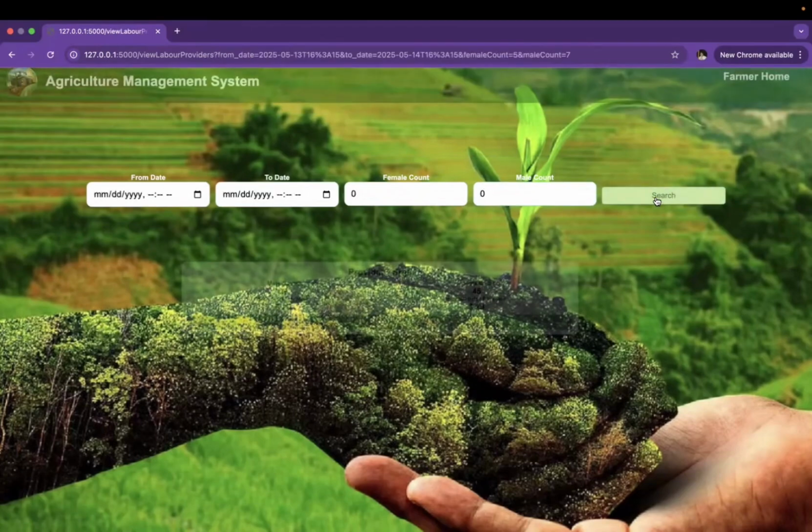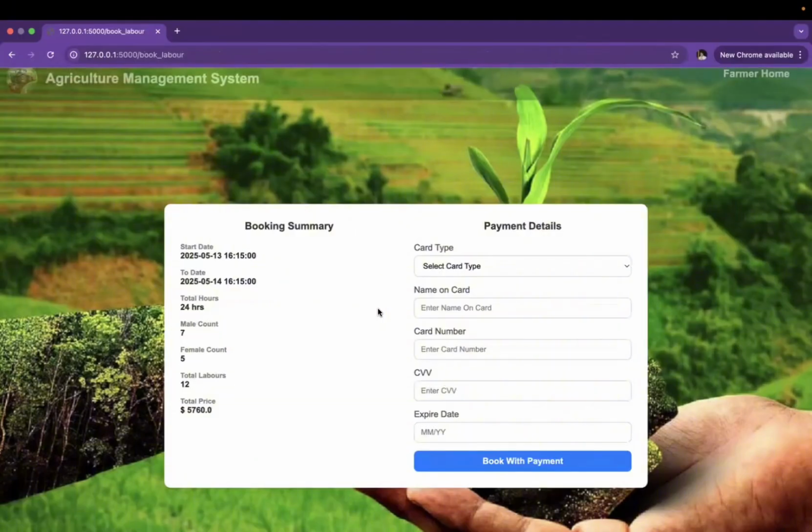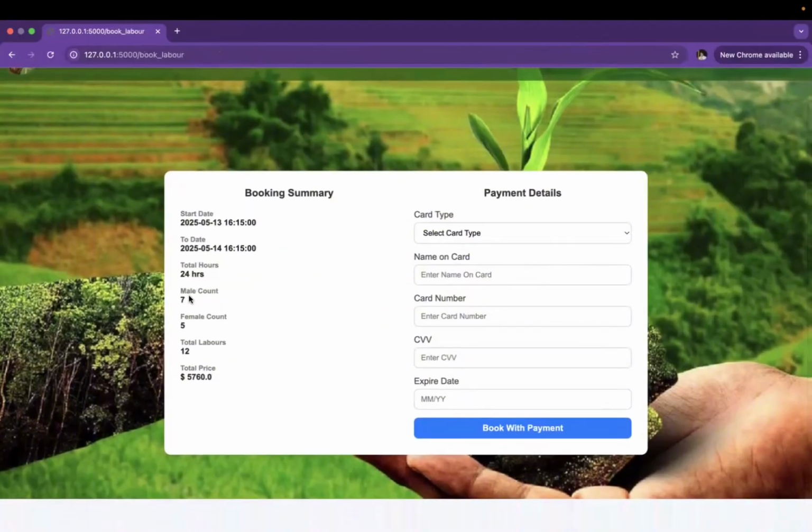So I'm going to search. As soon as I search, I get a provider named Srija, who has a capacity of 50 males and 45 females working under them. If you want to reserve them for your field, they show you the prices per hour. If you want to book them, it automatically gives you the updated information: you're looking for 7 male and 5 female.